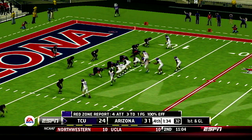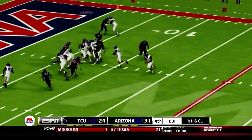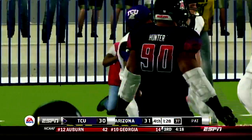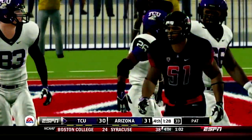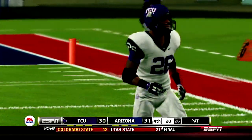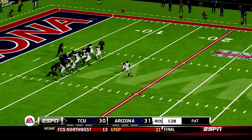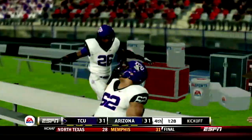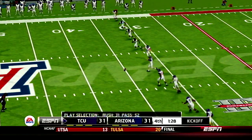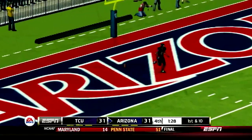Hey, we got Mike 50, yo. And a nice move to finish it off. Touchdown. He splits the uprights with the extra point. Reese has his kick team lined up, and he is set to kick this one off. Sends it sailing downfield. And it goes into the end zone.